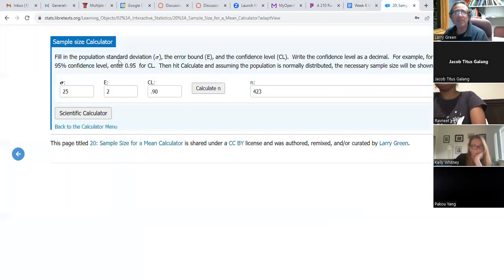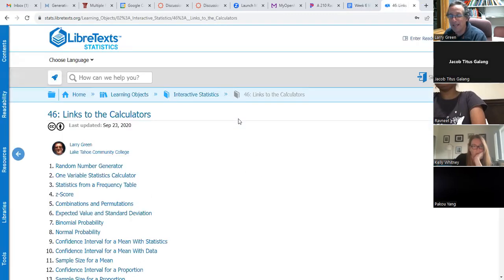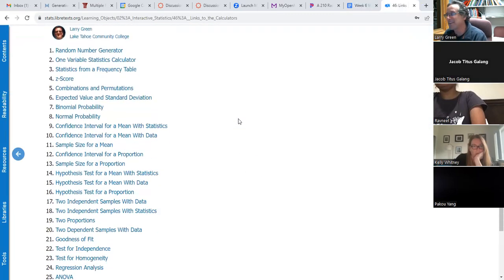So first thing, can we use this calculator? Sample size calculator. Yeah, absolutely not. Okay, this is for a mean. It's got a sigma. Proportions don't have sigmas. Okay, there is no standard deviation for the yes/no question. So we need to go back to the calculator menu and hope that there's another one that I made. And by the way, if I say hope, it's going to happen. Okay, which one do you think we're going to do?